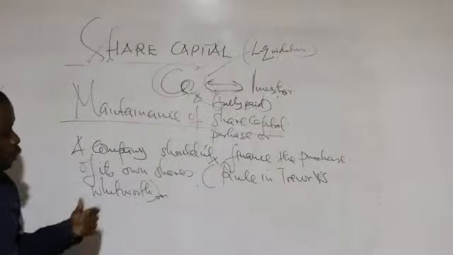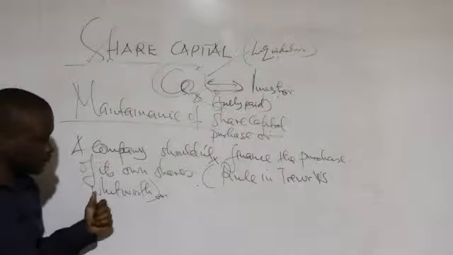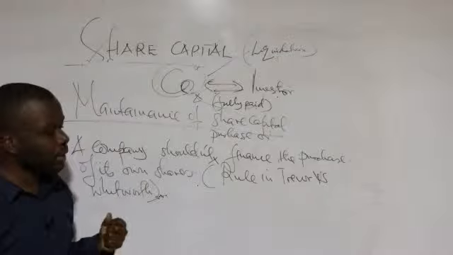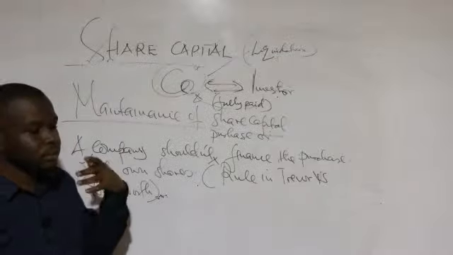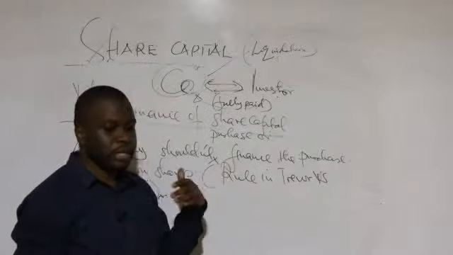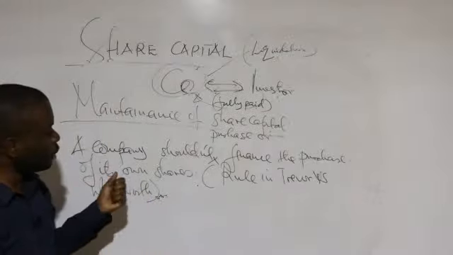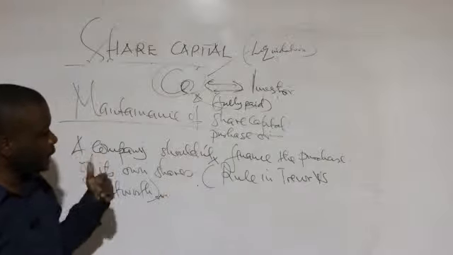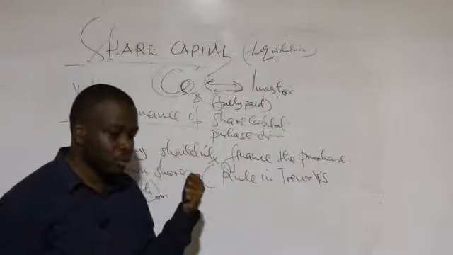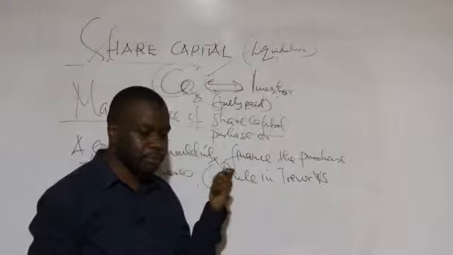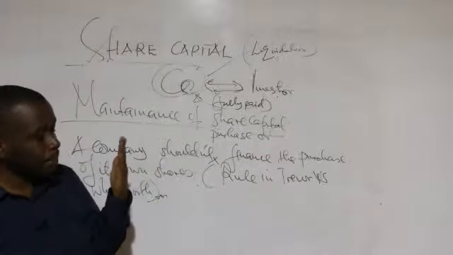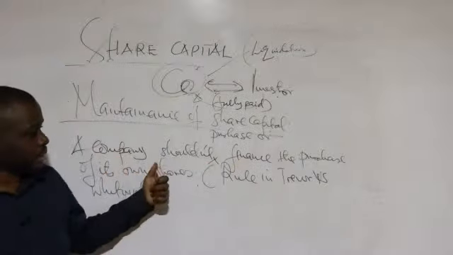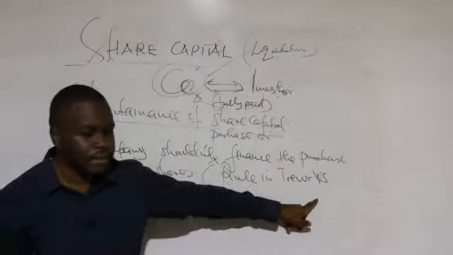This particular rule does not always prevail. There are certain situations or circumstances that can force the company to purchase its own shares, and some of them we've already looked at. Even when I tell you a company cannot finance the purchase of its own shares, you could be wondering why I am saying so. For example, redeeming preference shares is a scenario where a company is purchasing its own shares. That is an exception to the rule in Trevor versus Whitworth.